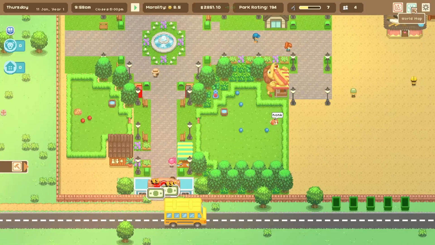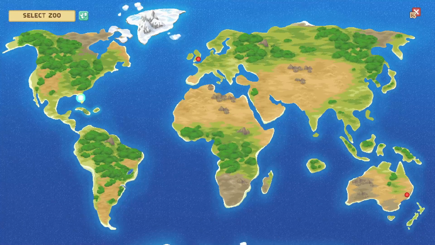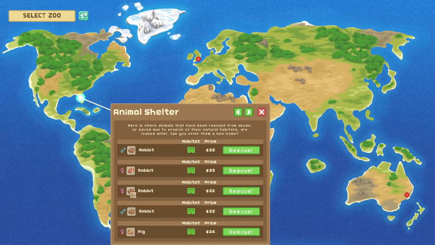But yeah, let's go ahead and check the world map. We'll see if there's any animals here. We do have another pig. That's a female. Now, do we have a female or do we have a male? I don't remember. We have a male. Perfect. Okay, so let's go ahead. We'll go to the world map and we will go ahead and get this pig as well.